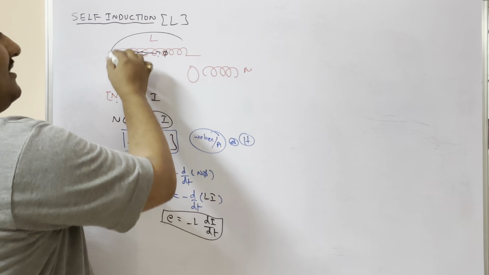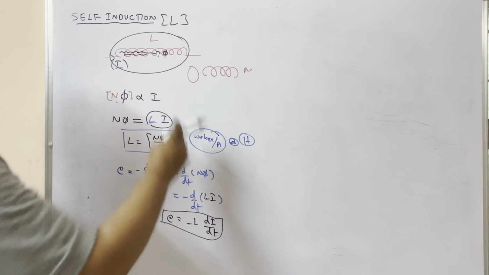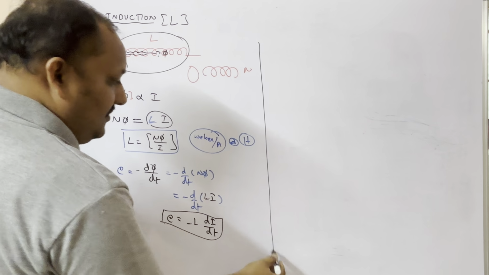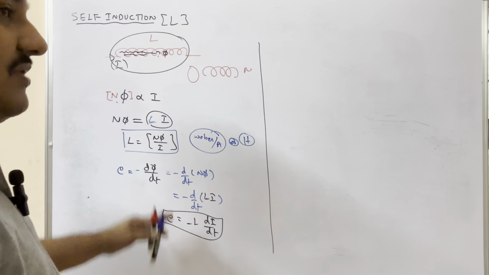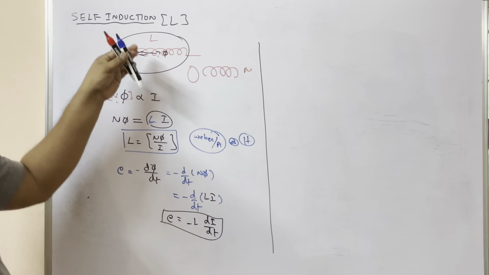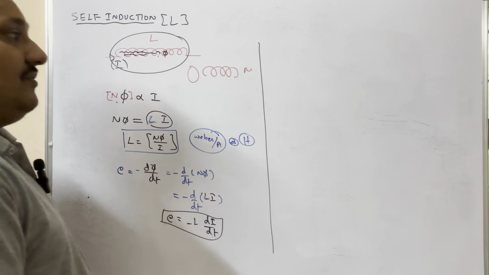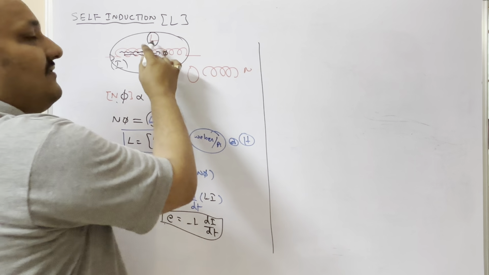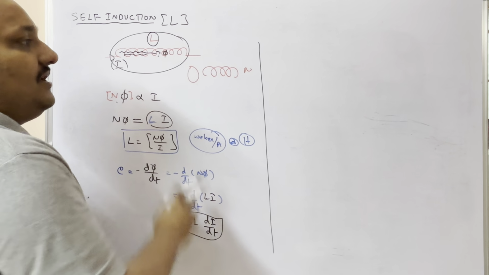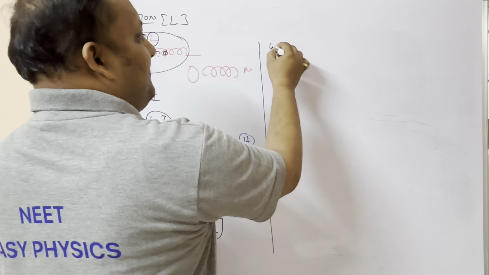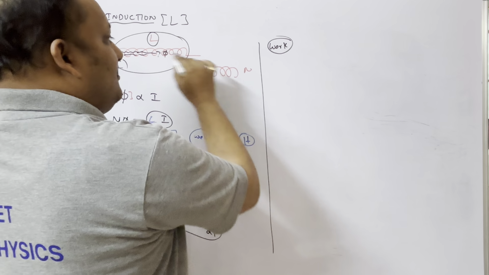Now within this coil, which energy is stored? Magnetic energy is going to be stored. How much energy is stored within this coil? So what is the energy stored, what is the magnetic energy, and energy density also we will see. And what is the self-inductance of this solenoid or coil we are going to discuss. All energies we will derive from the work done equation.